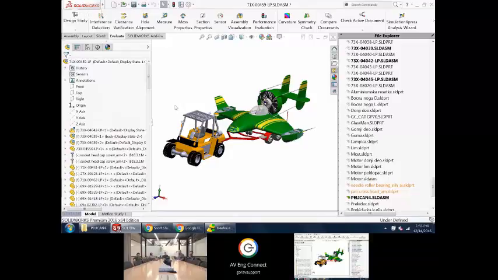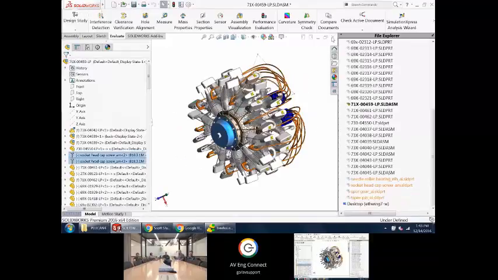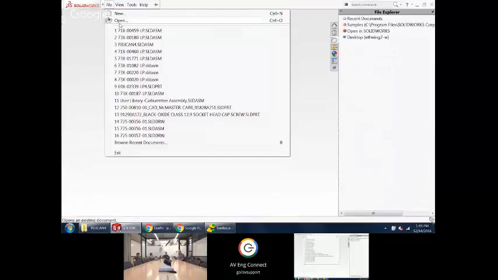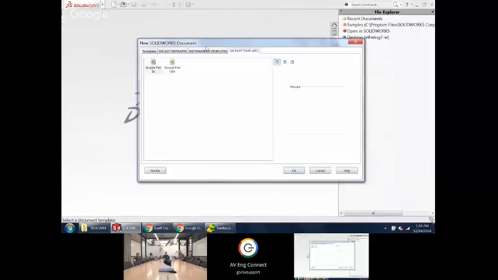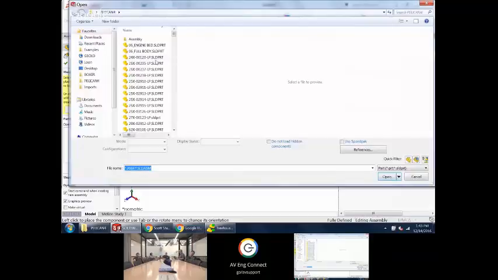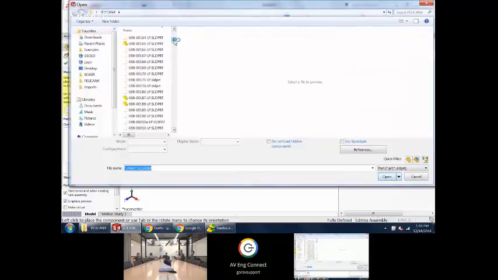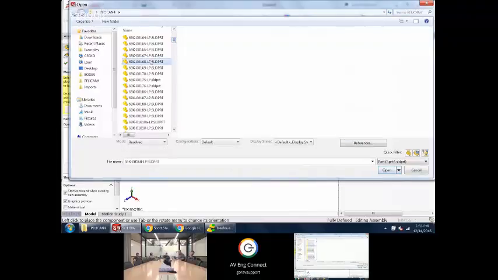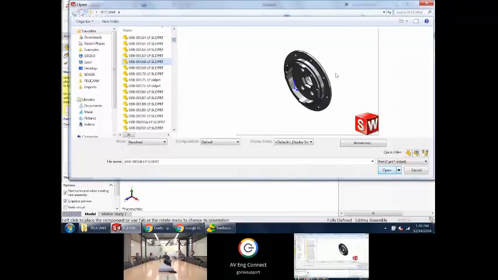Okay, let's take a step back and just go into a blank assembly and talk about what's in the assembly file. So if I go in here and I open up a millimeter assembly, when you browse for something, and I'll bring up one of these parts, you can see a preview here.